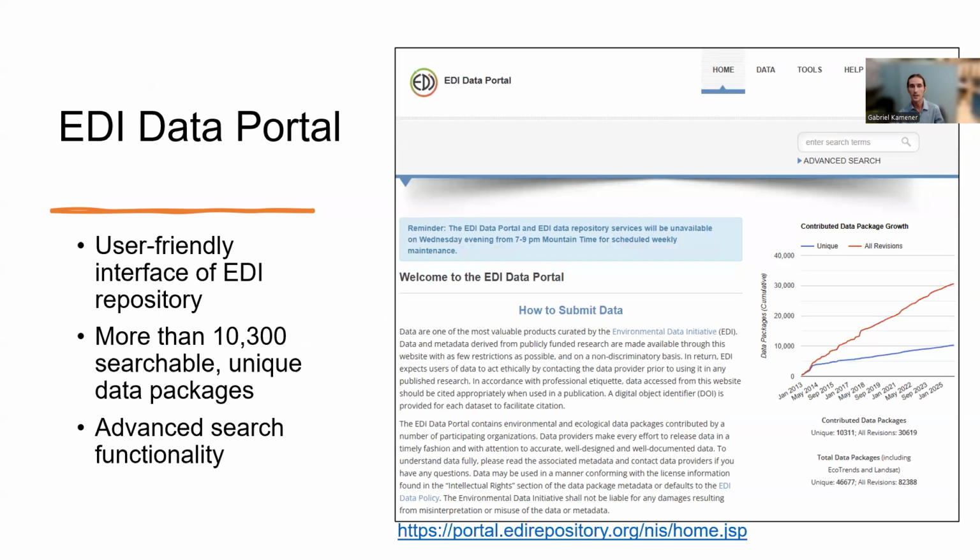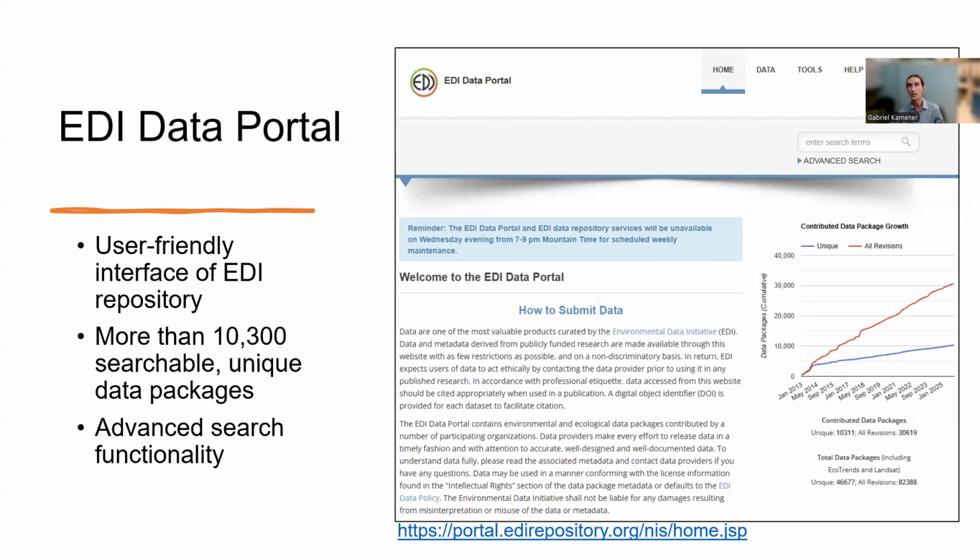And data in the EDI data repository can be accessed through the EDI data portal, which is a user-friendly interface for the repository. And there are currently more than 10,300 searchable unique data packages in the EDI data repository. And the portal provides advanced search functionality for all of these data sets, including FCE data.